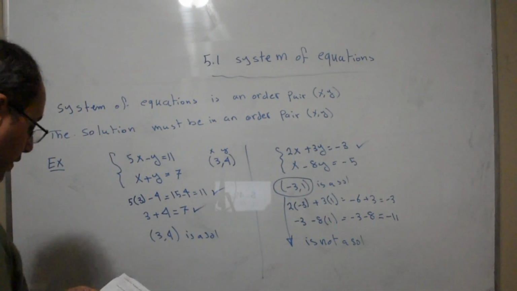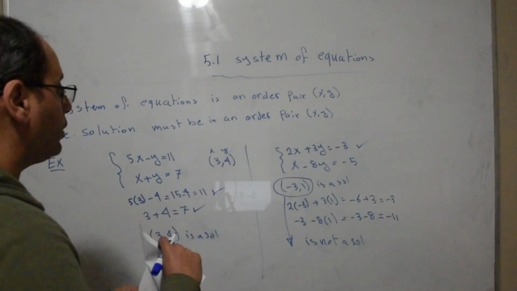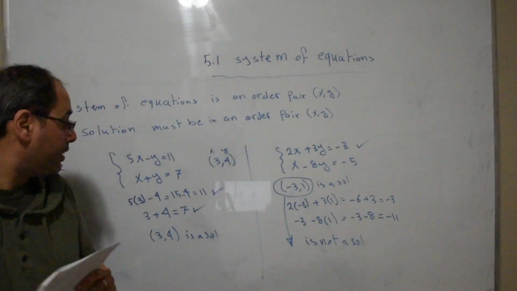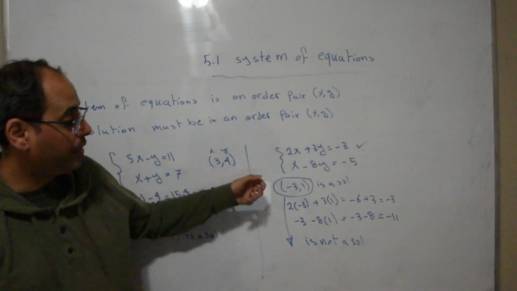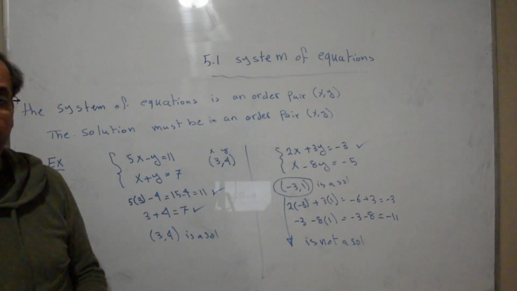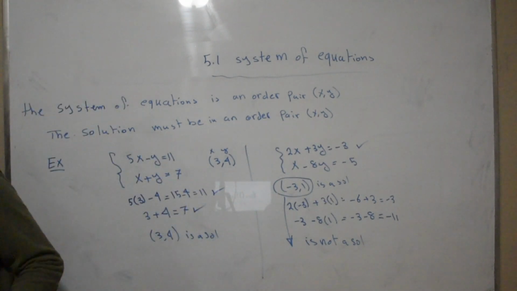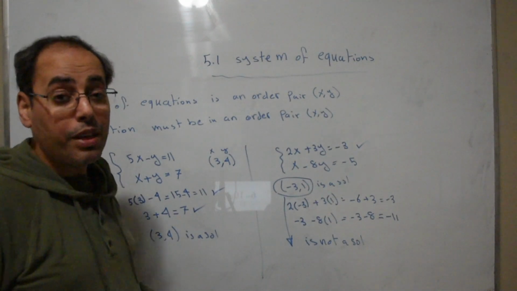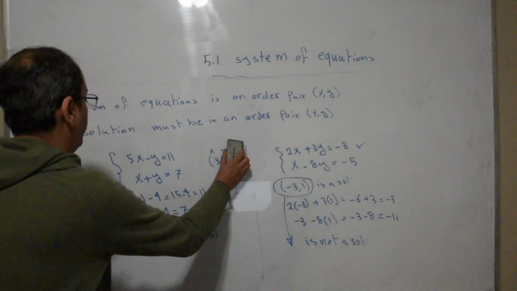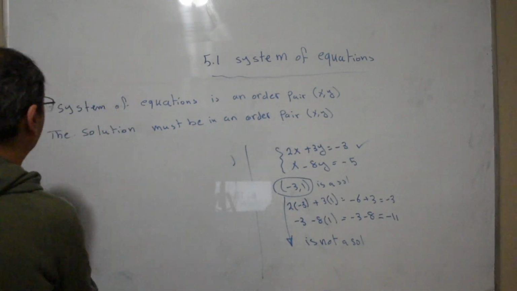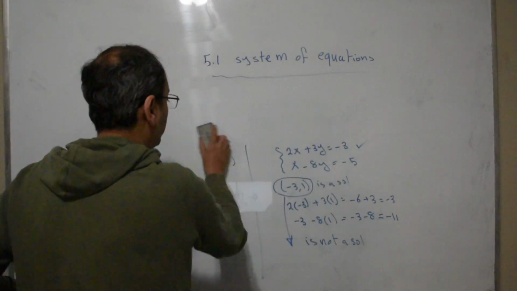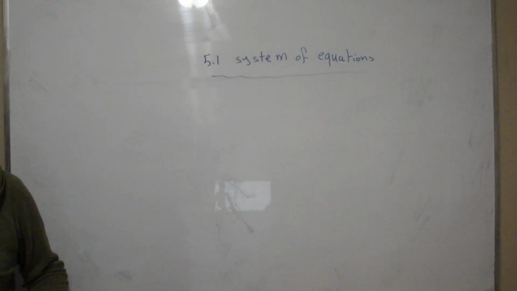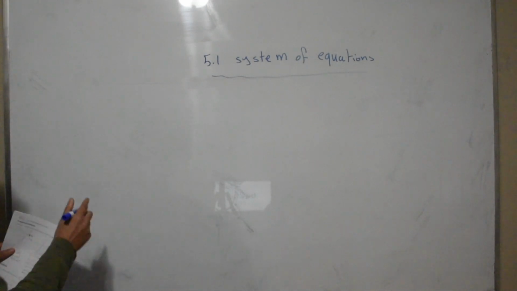All right, let's get to the methods: how do we solve this system of equations? How do we get this pair? Not this one, but how do we get this one? So there are three methods, and we're going to learn about them in this chapter. In the next chapter we're going to learn about matrices, and that would be the fourth method. So the first method is graphing the solution.